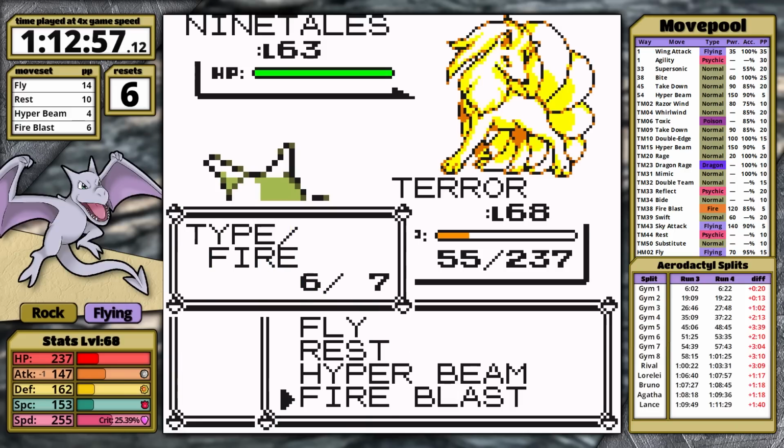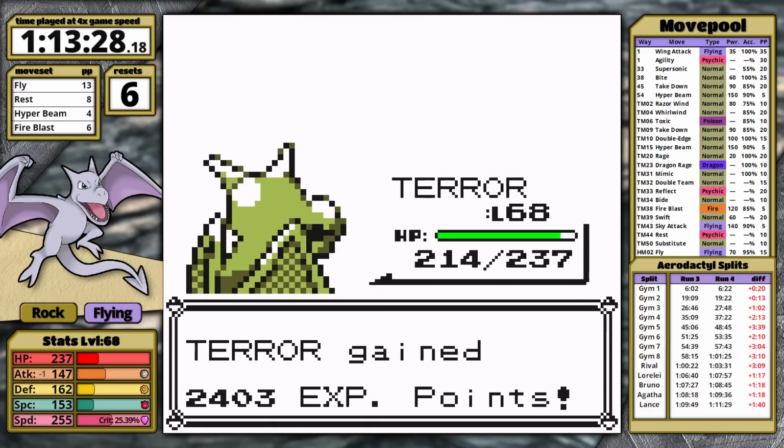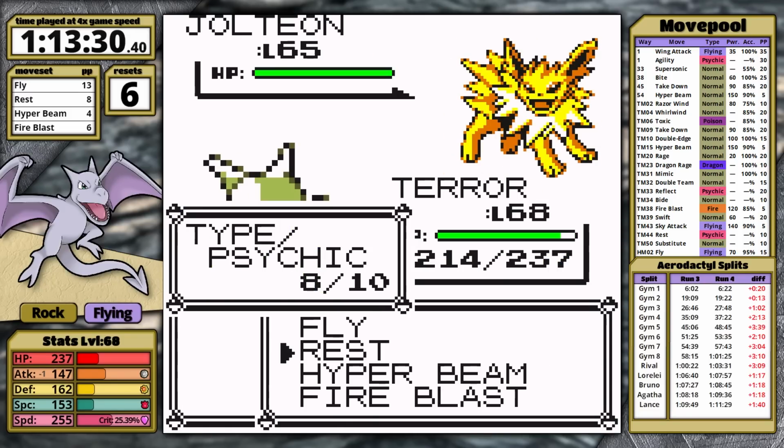However, my attack was lowered with its last Aurora Beam. I heal on Ninetales and then Fly crits. Now, there's only 1 Pokemon left. It's Jolteon.